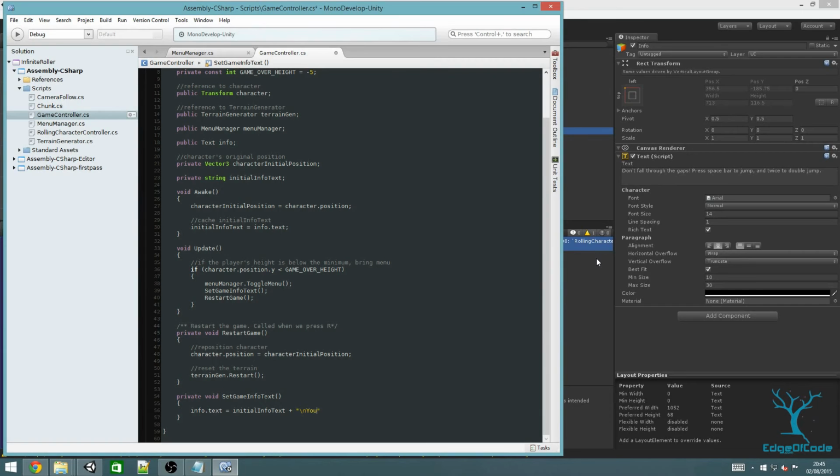And then your score is, and then we don't have a variable for score yet. So your score is score, and this is or maybe is not a new high score.